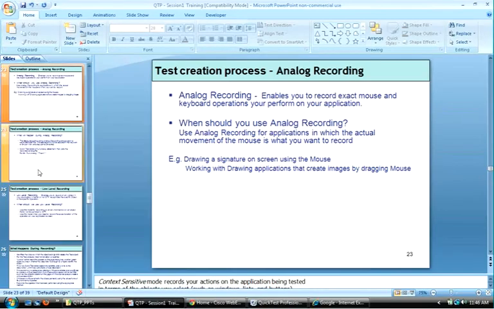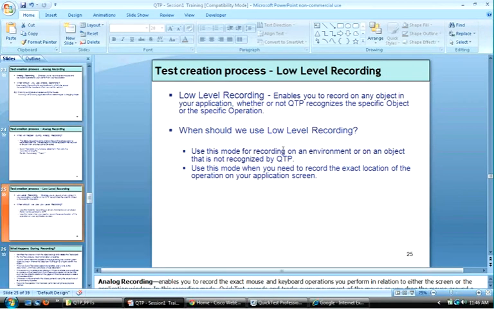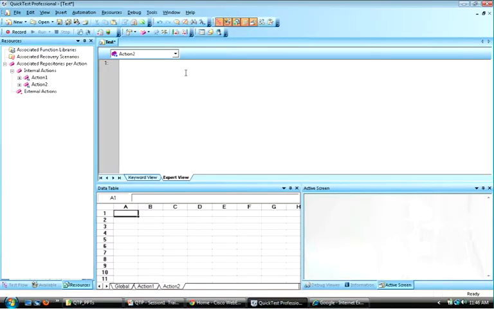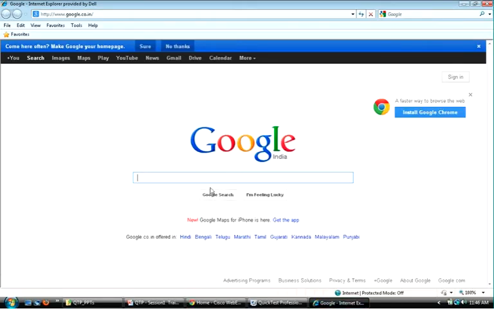One more is low level recording. Low level recording is very rarely used in industry, but it is used when QTP fails to identify the object inside the application. As I told earlier, while recording, my object was here. Now, because of some enhancements, this object has been placed somewhere else.